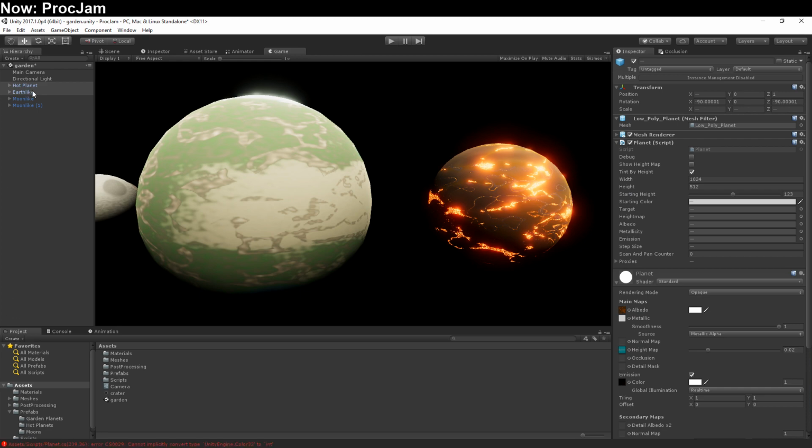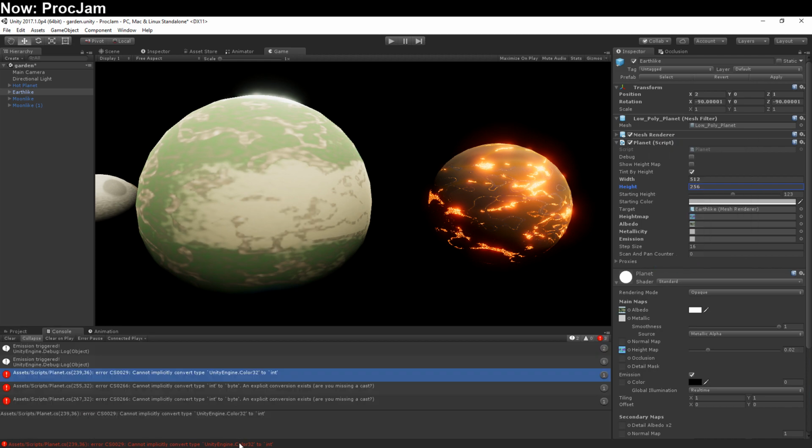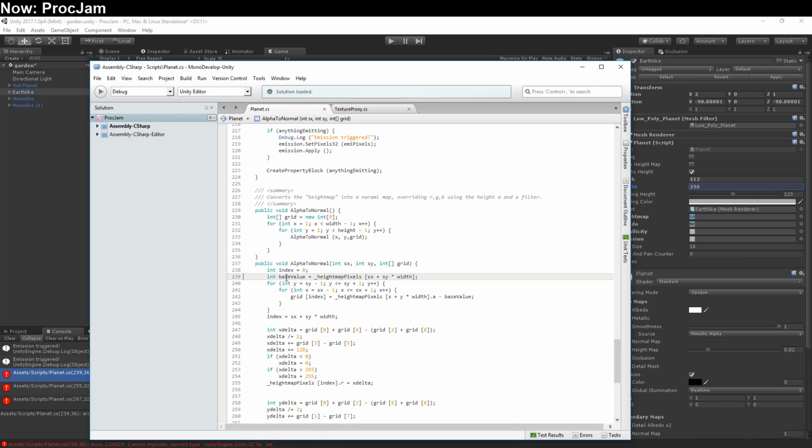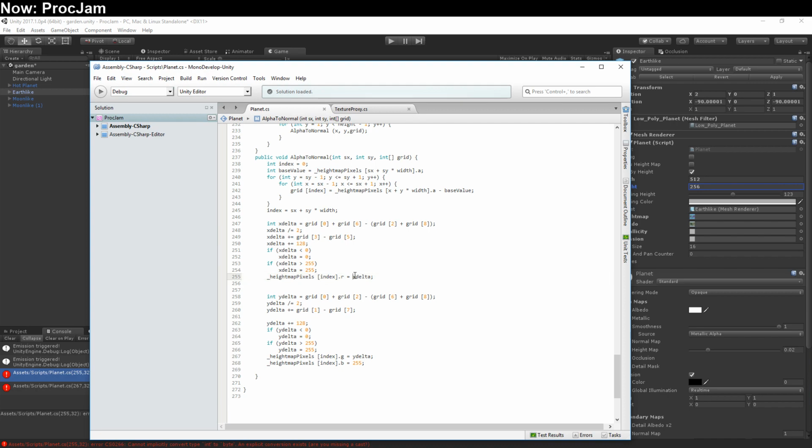Let's find out. We'll go ahead and take this Earth-like planet down to a size that we can live with, and then we'll run it. Okay. So int base value is height map pixels dot a. Cannot convert int to byte.